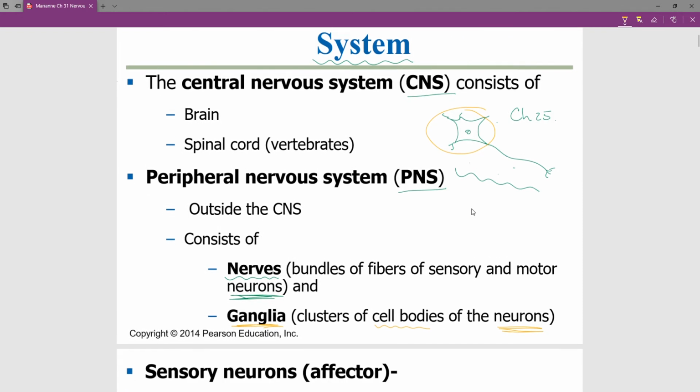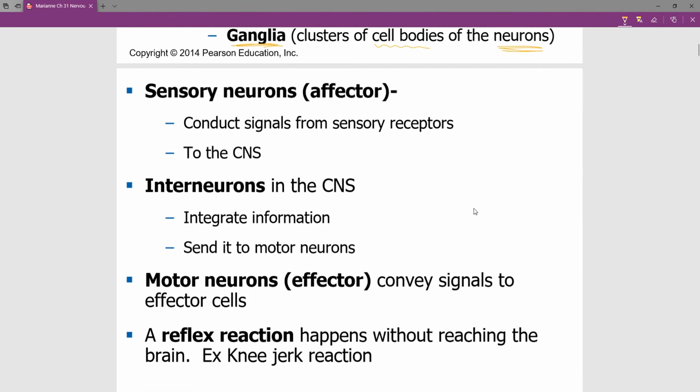We're going to come back to the two divisions of the nervous system. Before we get too far, we're going to talk about the two different kinds of nerves that you have. In your peripheral nervous system, you have sensory nerves, which are in other resources called afferent nerves, which basically go from your extremities to the central nervous system. We have one-way direction in our nerves. So we're going to have nerves in our central nervous system, which basically process that information. So this is the peripheral nervous system to the central nervous system, and then back out. So this goes in, and then this goes back out.